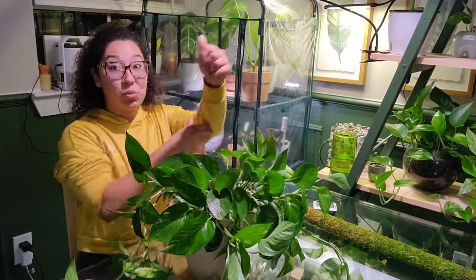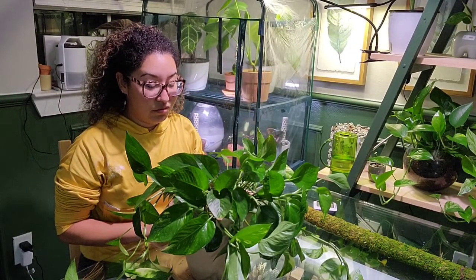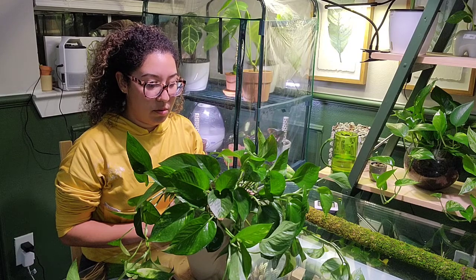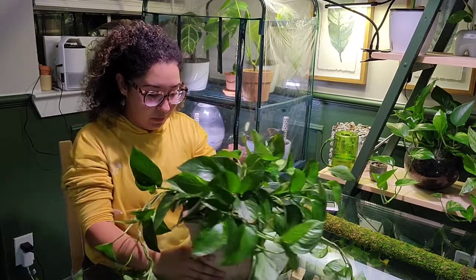I'm trying to think if I should just repot it all the way. Put the moss pole in and then repot. But I'm not sure. She loves it in there. I think that's what I'm going to do.